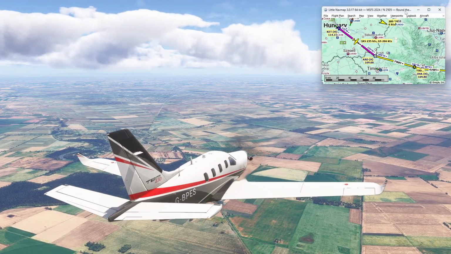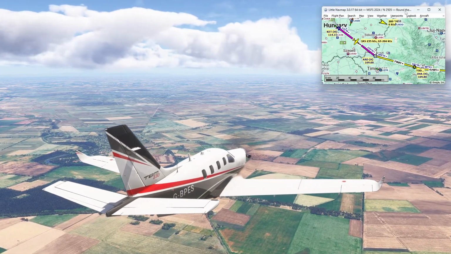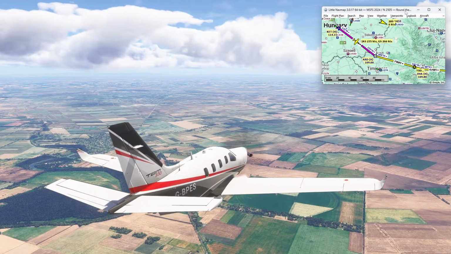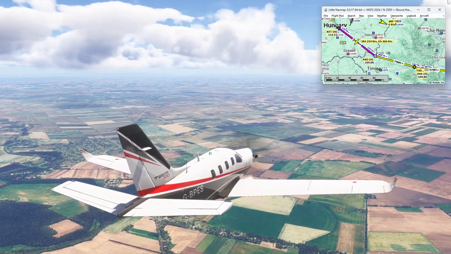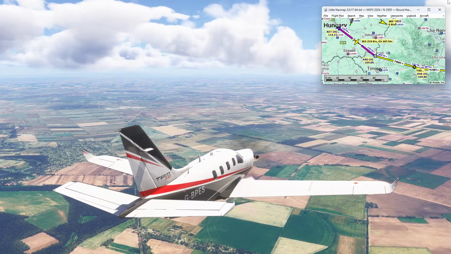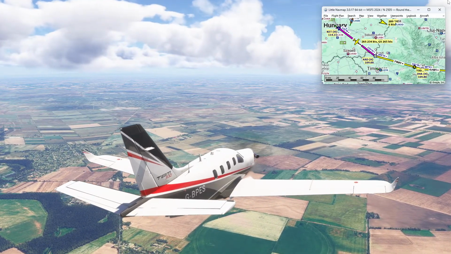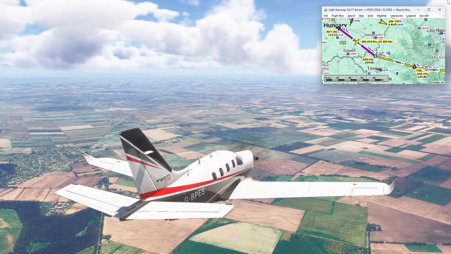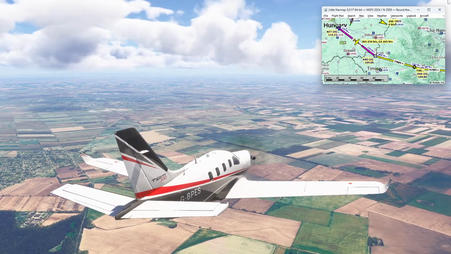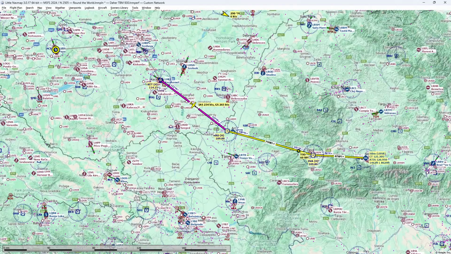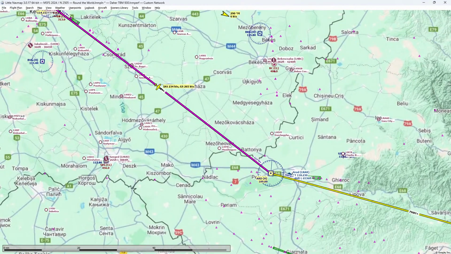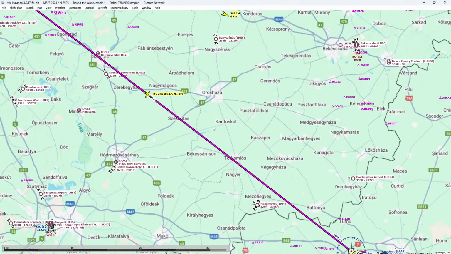I'm back. Just correcting the wire of my headphones, which somehow tangled itself. So we're racing out towards the border between Hungary and Romania. Let's go and have a closer look at the map of where we're going. Maybe ask the tour guide some information about the places we are passing.